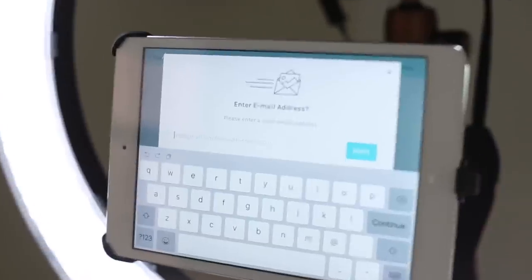You might have noticed that I didn't show you a printer — that's because I don't have one. Right now I'm sending the photos to the customers via email straight from the Wi-Fi booth. It does also allow for wireless printing; I just haven't purchased a printer yet, but it will probably be something I consider adding in the near future.